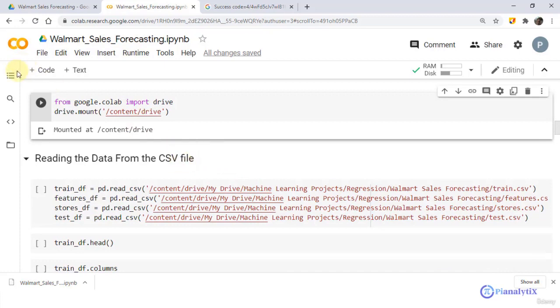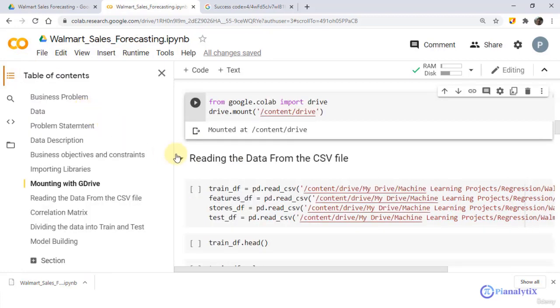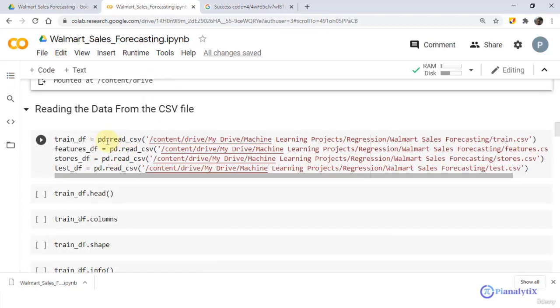Now, after mounting our Google Drive, the first thing we are doing is reading the CSV file. To read our CSV file, we are using pandas.read_csv, and here we are giving the path. We have 4 files: train file, features file, store file, and test file.